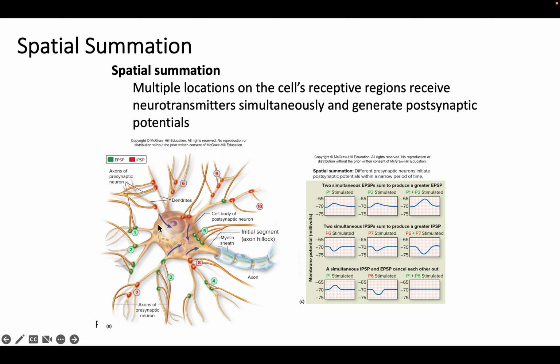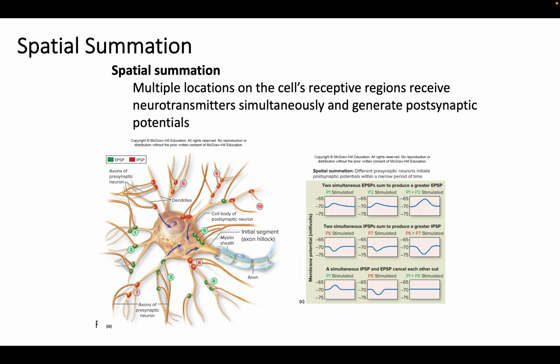So you take all of these green positive EPSPs and all of these red negative IPSPs, and you add them together, right? And you summate them together. And what you get is some net result. And where you care about this is, again, at the axon hillock, right? So we're caring about it right at this region here. If the membrane happens to be at -55 in that region, you get your action potential. If it's not, then you don't.